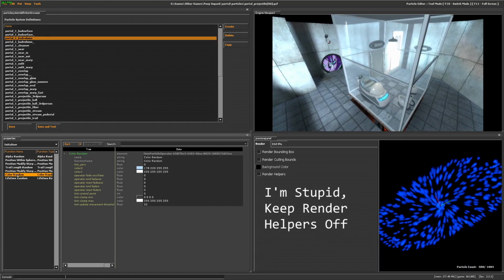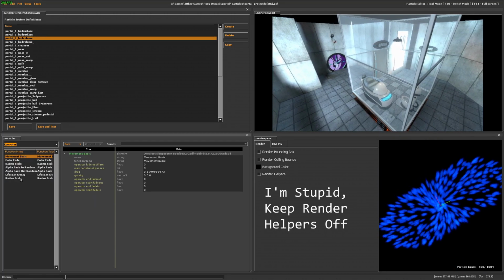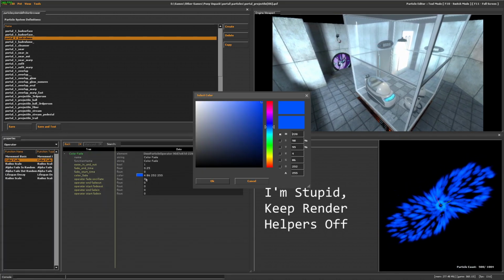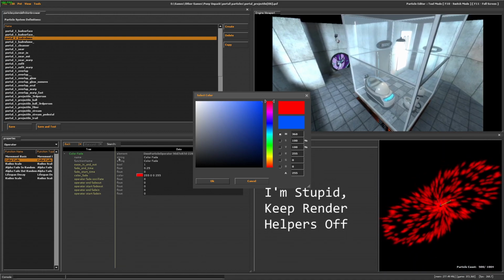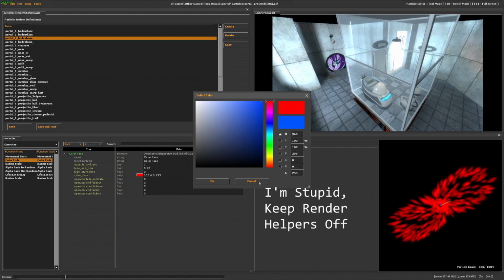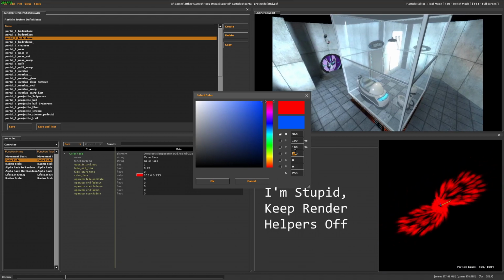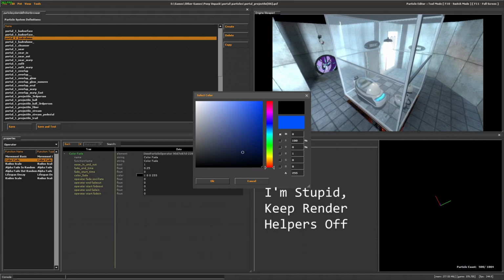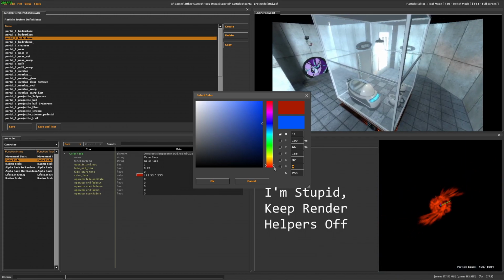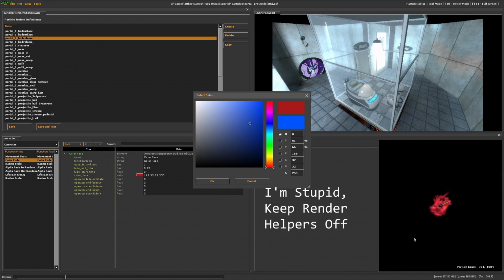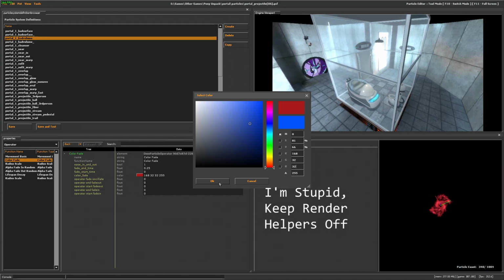Or this one's a pretty good example. If I go to operator, and then color fade, and see if I change the colors, it looks all weird because... Actually, no, that's perfectly fine. So I'm going to change it to my color values, which is 168, 32, and 32. And you're going to have to manually do this for all of them. And now you can see it is that very specific color that I wanted.